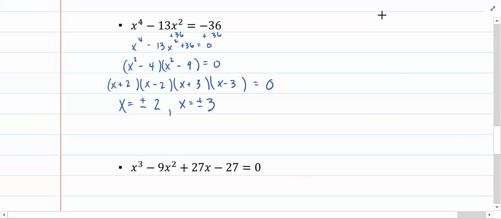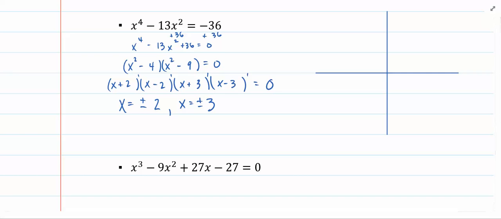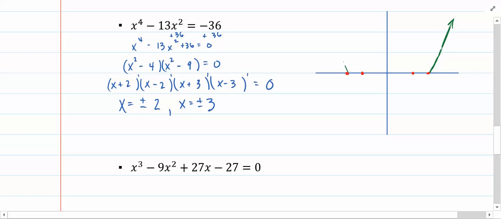And when it comes to sketching the graph, we should recognize that each of these factors have what we call an odd multiplicity. The power that's assumed with each of these binomials is a 1. So we know that at each of these zeros, the graph will cross. They're not going to touch and turn away, but it's actually going to cross. Now, we also know by the leading behavior of this, the leading coefficient tells us about the end behavior. The tails will both be pointing up because it's a positive leading coefficient with an even degree. So I know the tails have to point up like this.